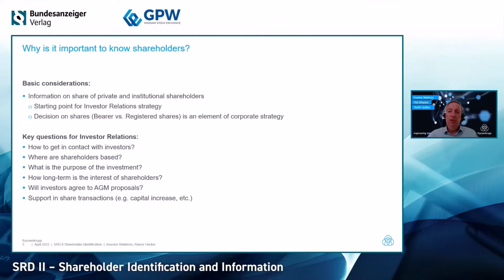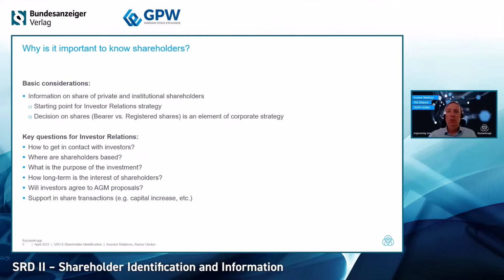I mentioned already activists, and I mentioned already ethical investors and an ESG focus. And that's something one has at least to be prepared for. And also with regard to the AGM, we come later on to that again. But that's decisive. How many shareholders in my shareholder base have that focus? What do I have to expect at the AGM? What kind of questions will they ask? Do they have any concern with regard to the portfolio?